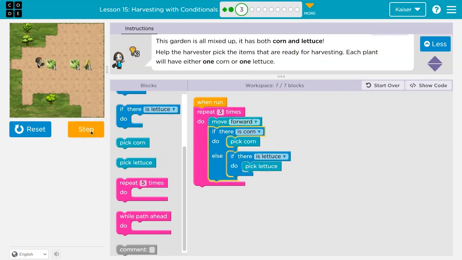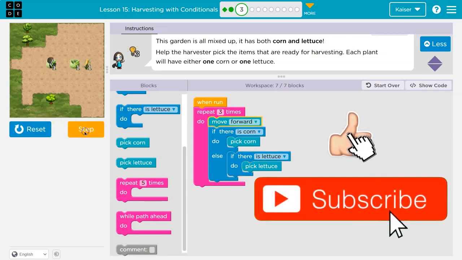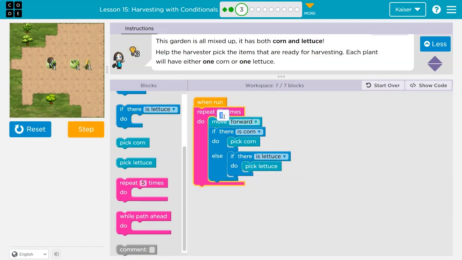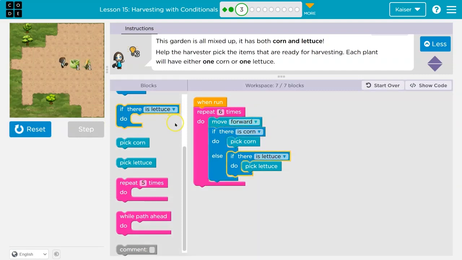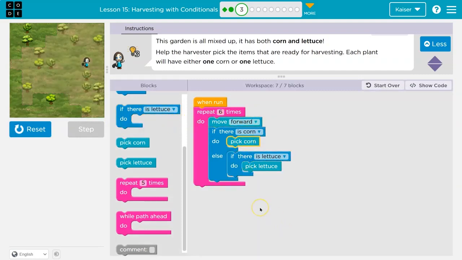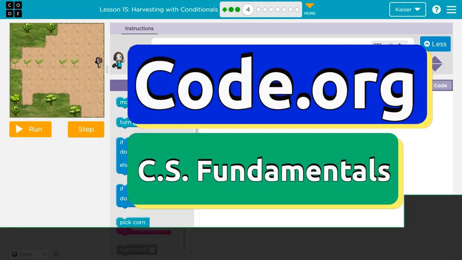It's going to repeat again. Forward. If there is corn, that is false. So it does not pick corn. Now it checks if there's lettuce. That is false. There's no lettuce. So it hits the bottom, back to the top, and I should move forward again. Now, I'm not going to move forward enough because I think there's how many steps? Do we say 6? Let's give this a try. And these if statements are super important. We did it.